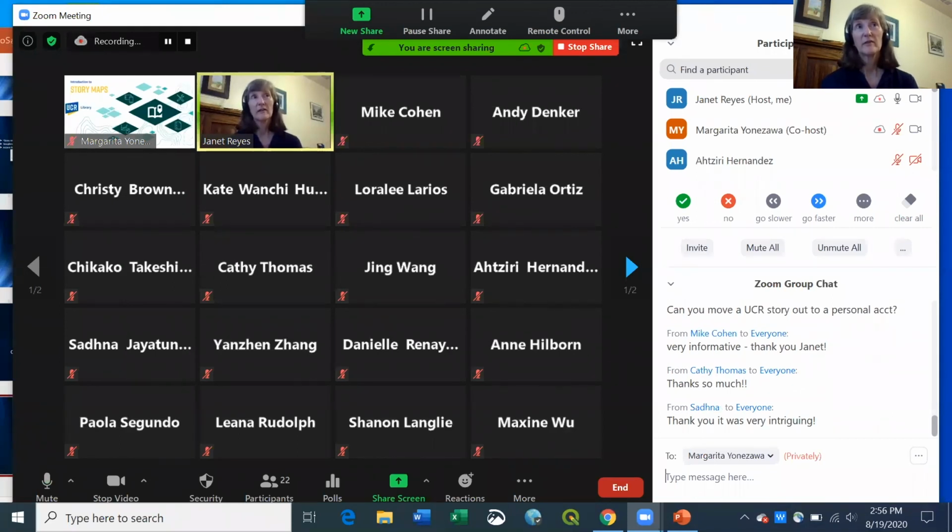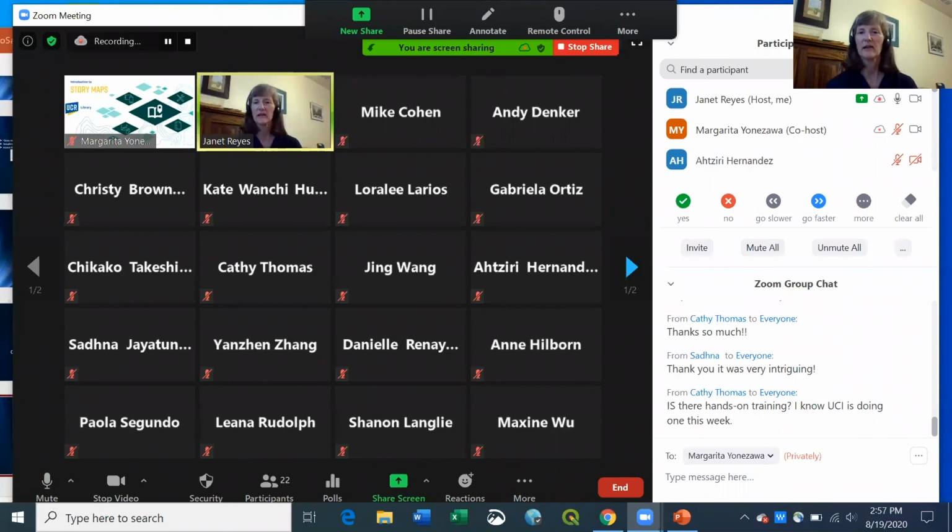One thing that's on the handout that was not in the slides is that every year Esri has a story map competition, and this year's competition is now open, and it closes at the end of November. They have a theme this year, which is about sustainable development goals. So when you get the handout, if that sounds interesting to you, go ahead and click on the link for that.